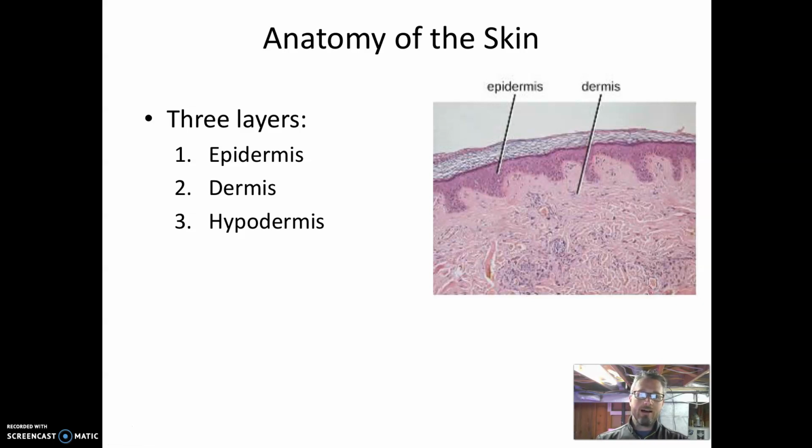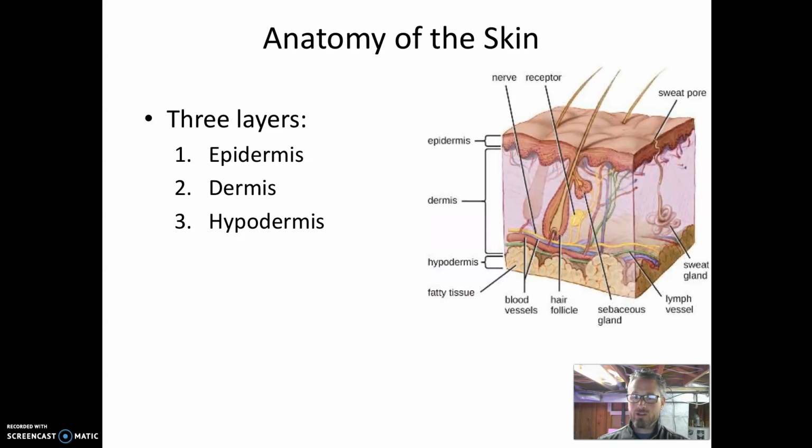So if we understand that these layers exist, next we should consider some of the specific details about each layer that are important to us. So here's another diagram that represents the epidermis as the outermost layer, and then the dermis as the layer below that. And again, we've got the hypodermis below those two, but we won't be addressing the hypodermis. So let's start by just listing a few important characteristics of that epidermis. So we'll begin with the epidermis.